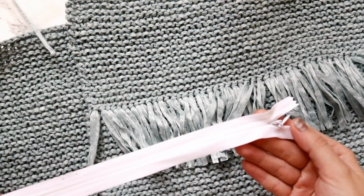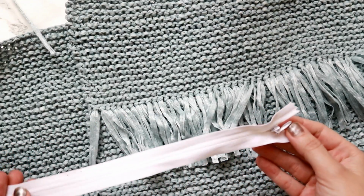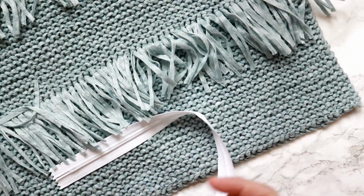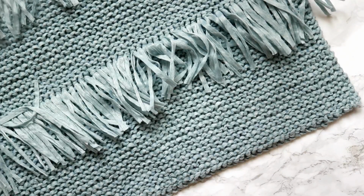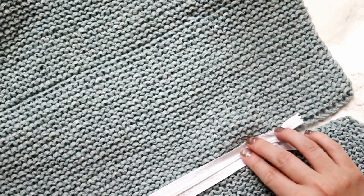Again, of course, it will be my front panel, and I have a zipper. You don't have to use a zipper if you don't want to, but I prefer it. It's going to make it easier to clean. Some people prefer to put it on the top, but I prefer to put it on the bottom. That way I can hide it. And like I was saying, if you have a zipper, it's going to be easier to clean it later.